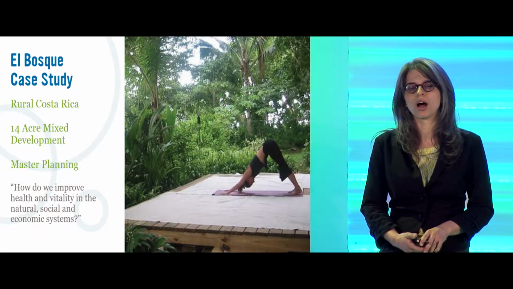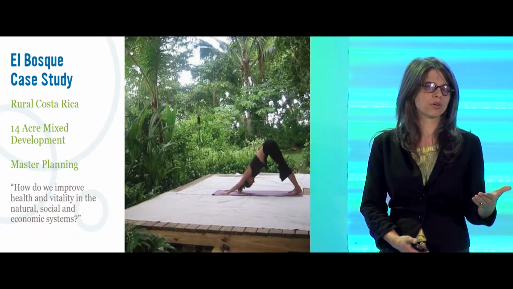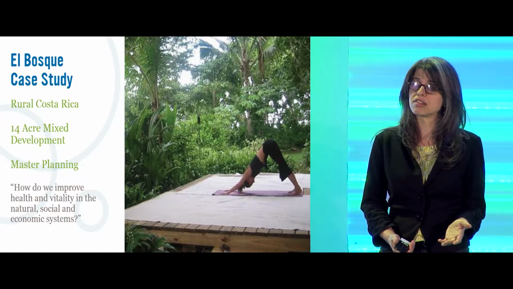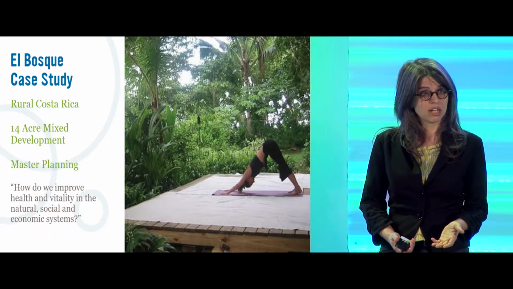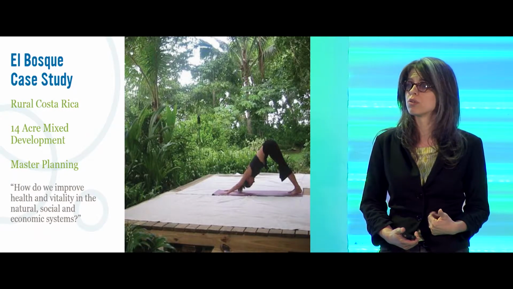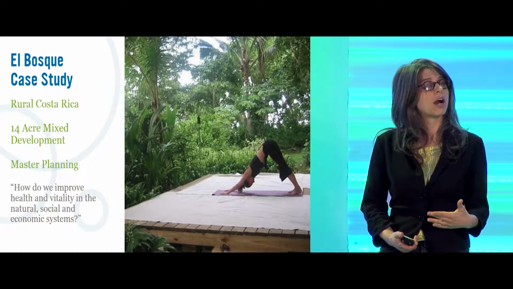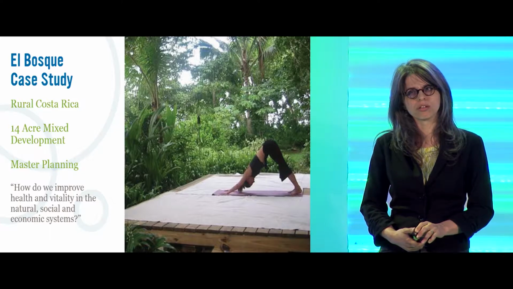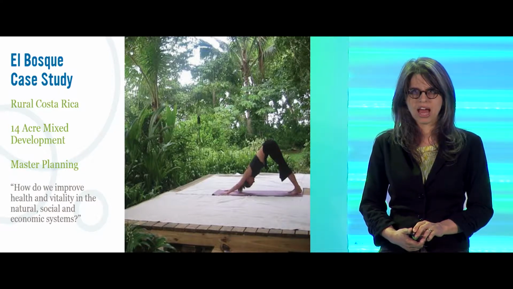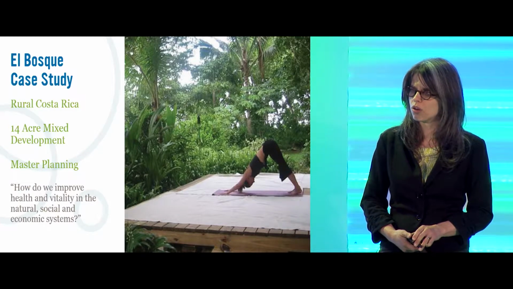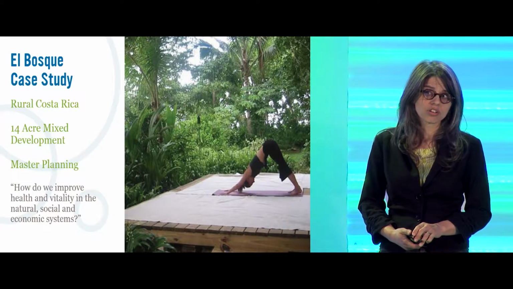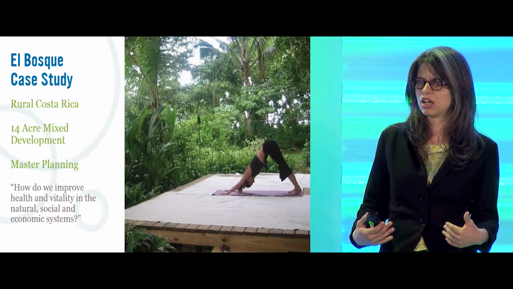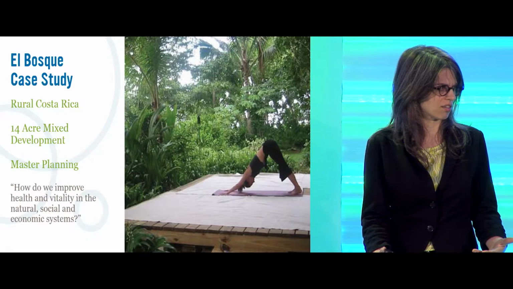One of our guiding questions for that project has been, how do we improve the health and vitality of natural, social, and economic systems? Now this is challenging. It's an undeveloped piece of property, second growth forest, so it was cut down at one point, but it has regrown. And when you walk the forest, it's hard to ask yourself the question, how could we as humans better this place? How could we serve a participatory role in the evolution and succession of this forest? How does it become healthier because we are here, not worse off because of our presence, right?